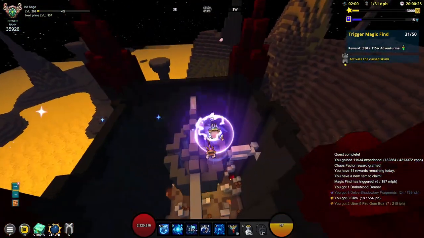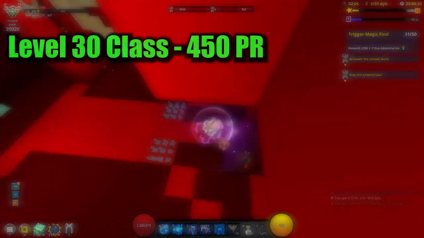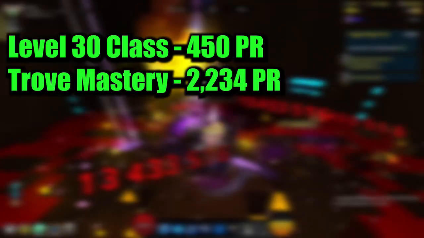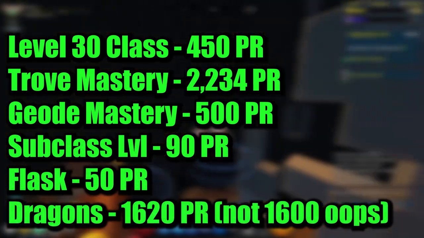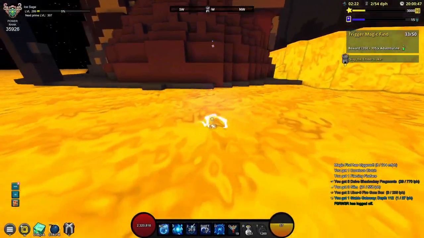To be more specific, out of the 4,944 power rank that I had, 450 was from my class at level 30, 2,234 was from my Trove Mastery, 500 from Geode Mastery, 90 from the subclass level, 50 from my Flask, and 1,600 from my Dragons. So, how did I do it?